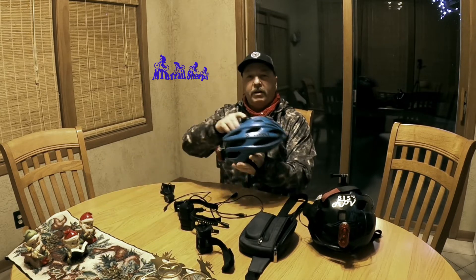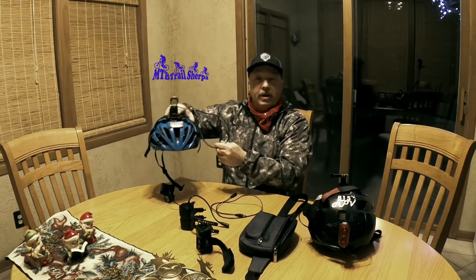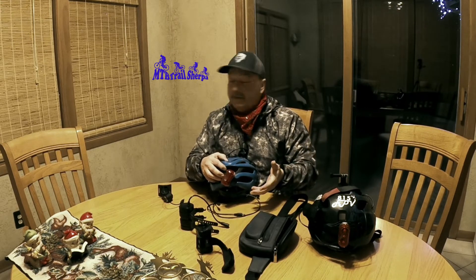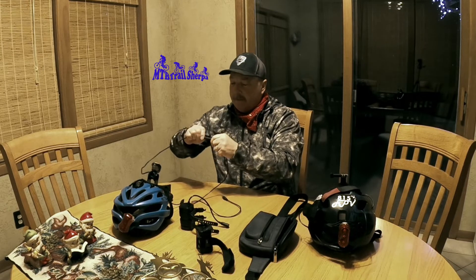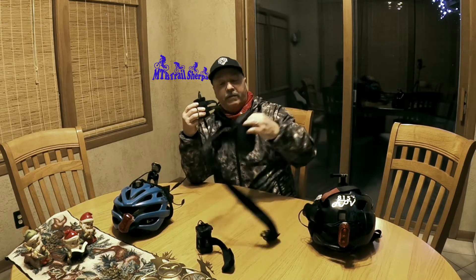When Tina rides, she doesn't like to have a lot of weight on her helmet, so we'll put the adjustable one on here and thread the wiring through her helmet so it comes out the back. Most helmets have an opening in the back — if you thread through the side, the wire can get off to the side and as you turn your head it can hook up on your shoulders, so I have it come straight out the back. We use an extension cable for the light, then plug in a four-cell battery so she's got power that'll last longer than she can ride. We put the battery in a handy fanny pack she wears around her waist — it takes all the weight off her head and keeps everything nice and light.